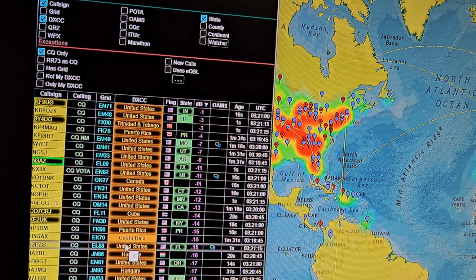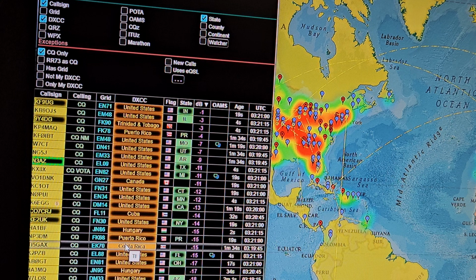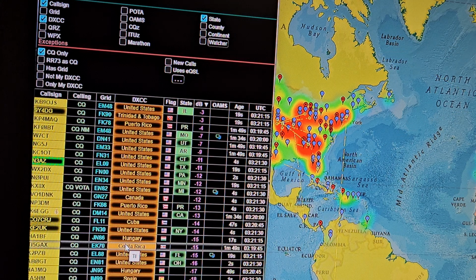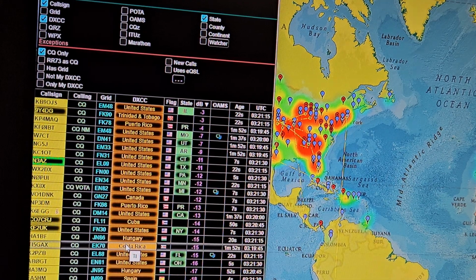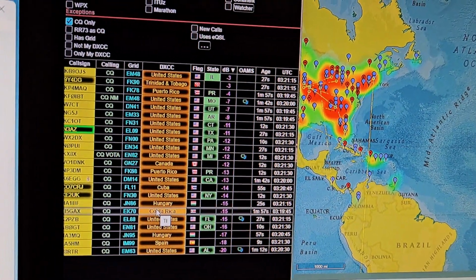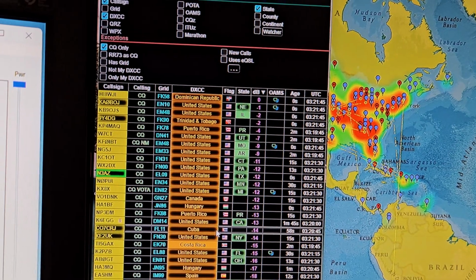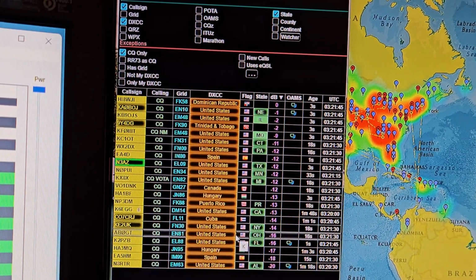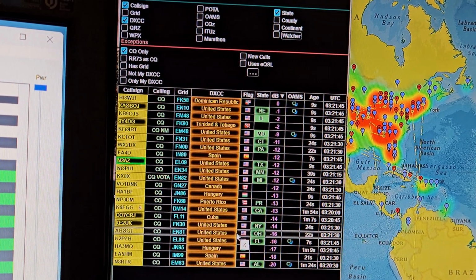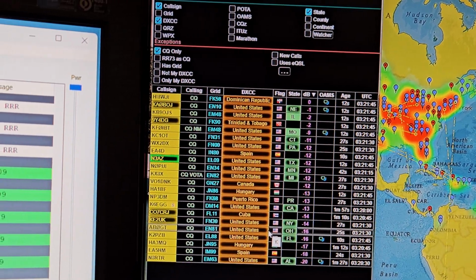Runs cool, of course. It only runs at 5 watts. It's running about 2 amps and a little bit, 2.3 amps. And for heavier traffic, I just run it directly to an amplifier, and that gives me about 40 watts, which is what I normally set it for. So anyway, this is sort of a quick rundown of using the grid tracker, and you can see 40 meters is building up now. There's quite a bit of stations there. And you can see that one that says N3AZ in green, that means that was a successful connection. And so that's done.